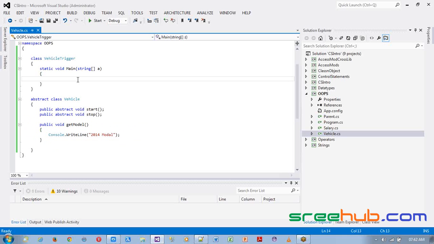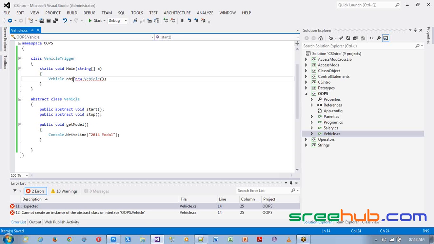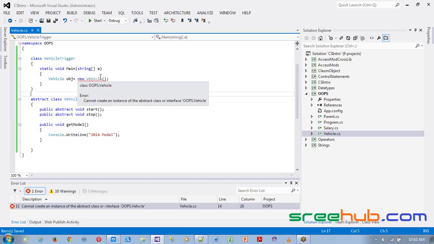So here, check out whether I am able to create an object of a vehicle or not. When I try vehicle, here what I'm doing, I'm trying to instantiate my abstract class. Now you can see, you cannot create an instance of abstract class or interface. Anyways, we'll come back to interface again.